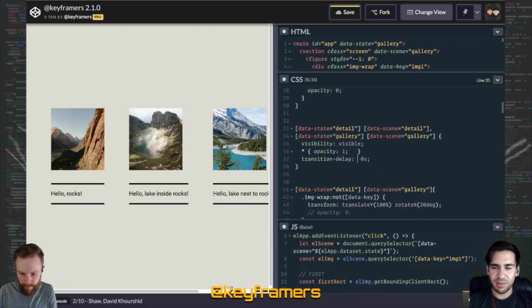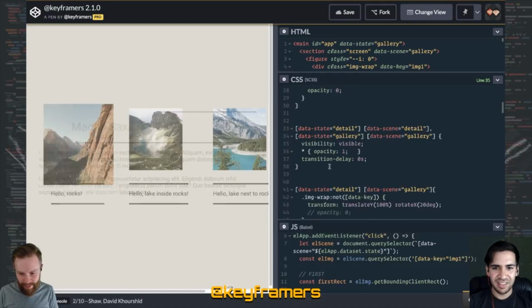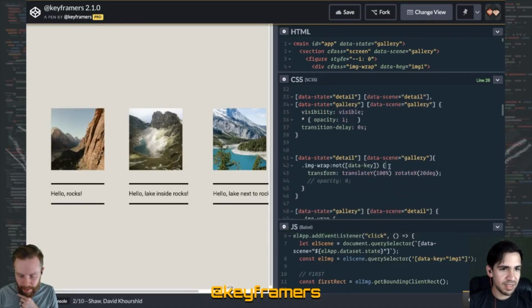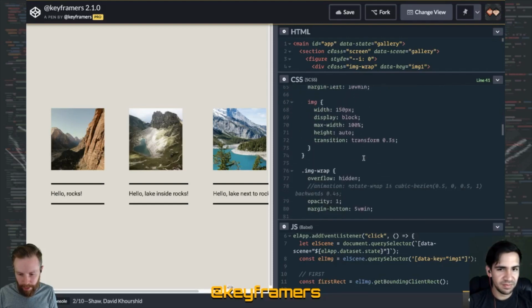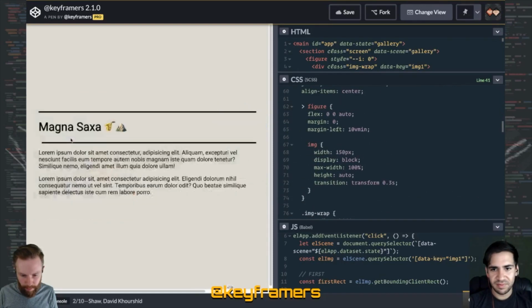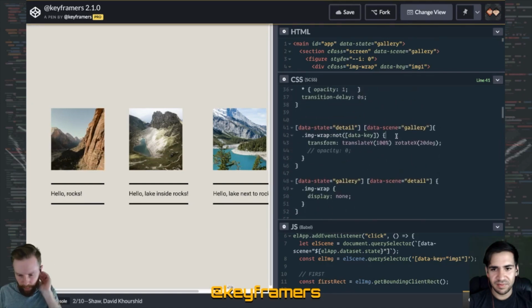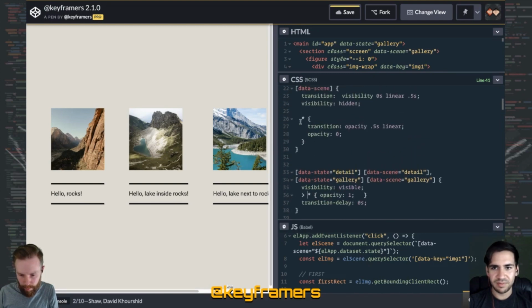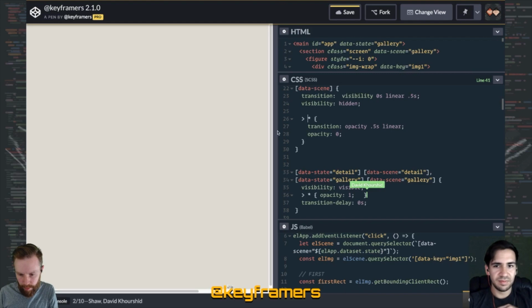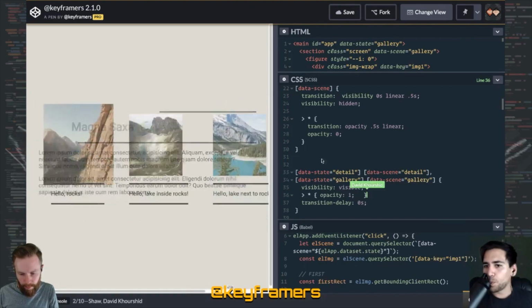So we have a lot to talk about in our Keyflections here. Okay. Except we still have that opacity applying to the... No, we don't. It's just that transition is overbearing on our image wrap here. Okay. What I would do is maybe the caret selector here. Yeah. There we go.